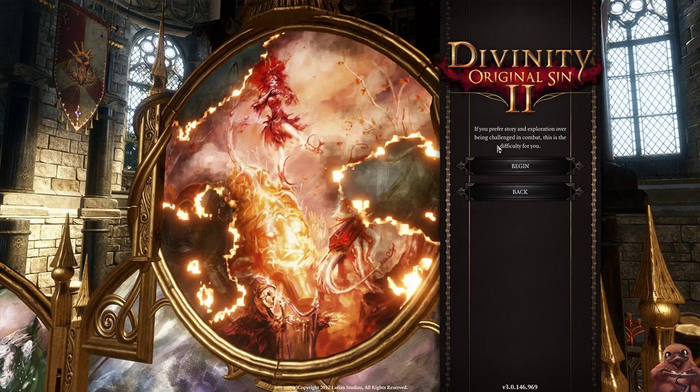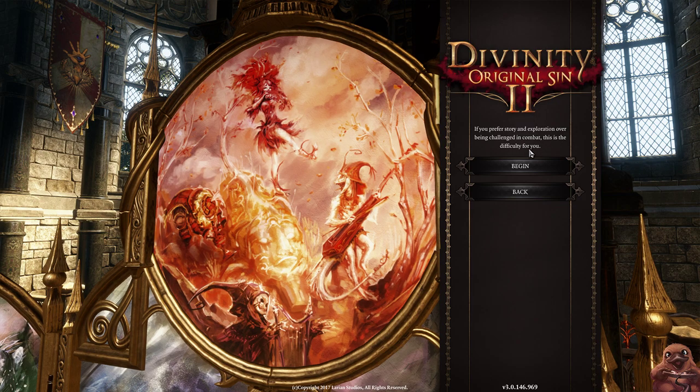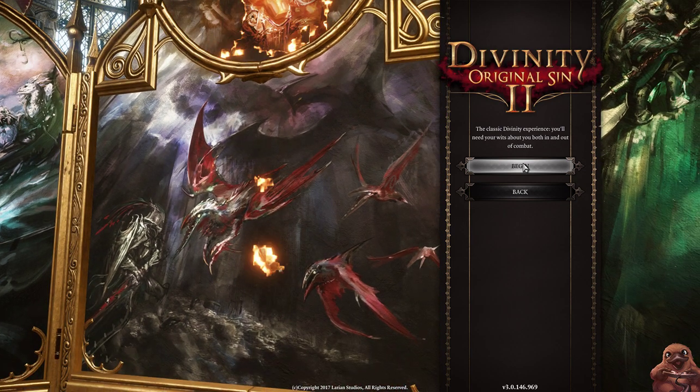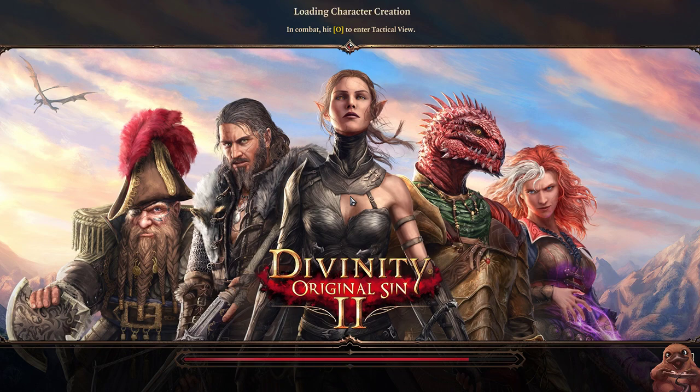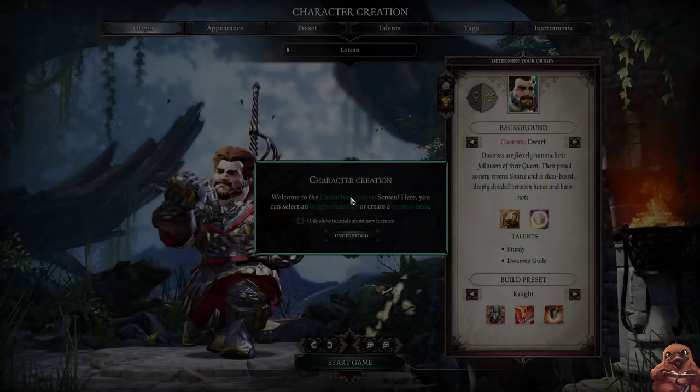Explorer mode: if you prefer story and exploration over being challenged in combat, this is the difficulty for you. I have heard that this game is phenomenal in both story and exploration, but I think I'm gonna do classic. This might be a mistake. We'll have to see, to be honest with you. But I think this is gonna be a bit more fun in the long run. So I don't know what to expect. This is indeed a blind Let's Play.